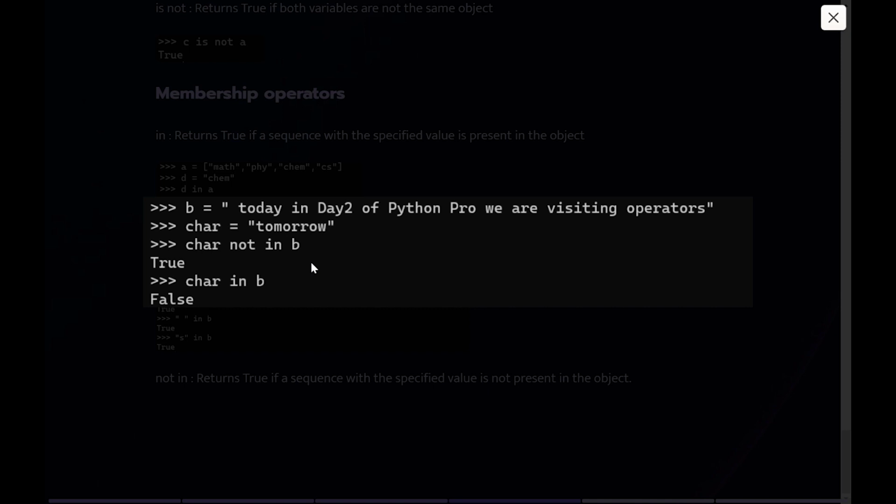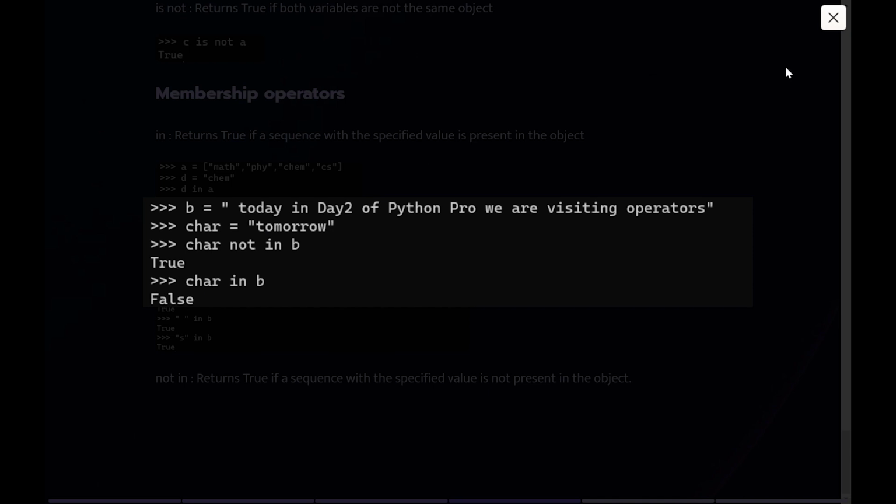So what I have done here is I've checked, is the character not in B? True, so it is returning true. Now I'm checking, is the character in B? It is going to give me false because tomorrow is not in the whole string, so it returns false. Since I added a not over here, the false turned into true.